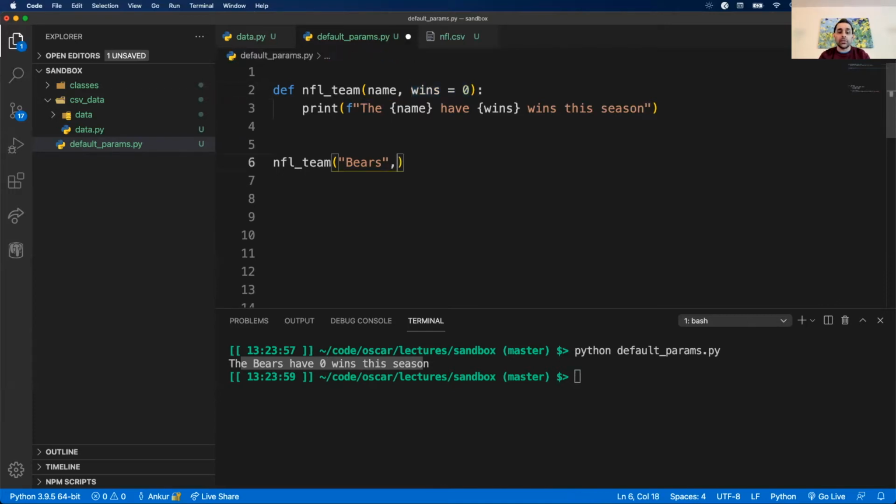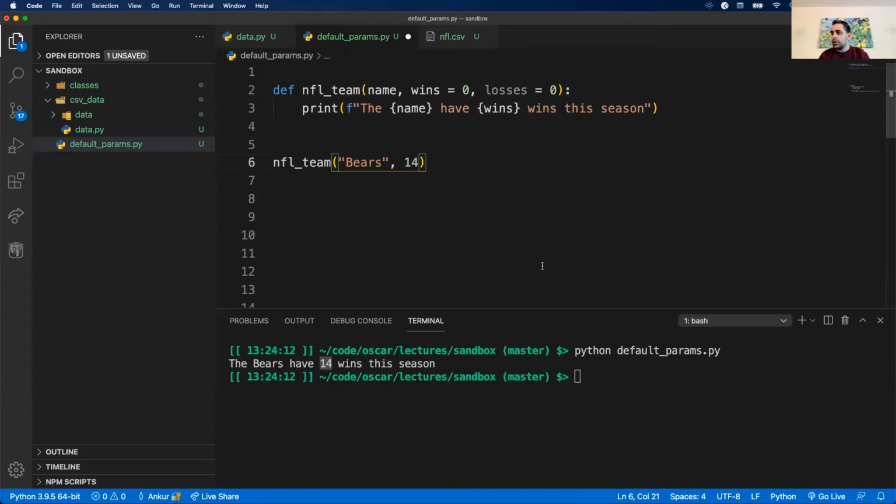I could pass in a value still. Let's say I want to say we had a really good season for the Bears, 14 wins. Right now, so notice it says 14 because since I specified a value, it overwrites the default value here. Okay, and you can have multiple default values. So if I want to do losses equal 0, I can do that also.